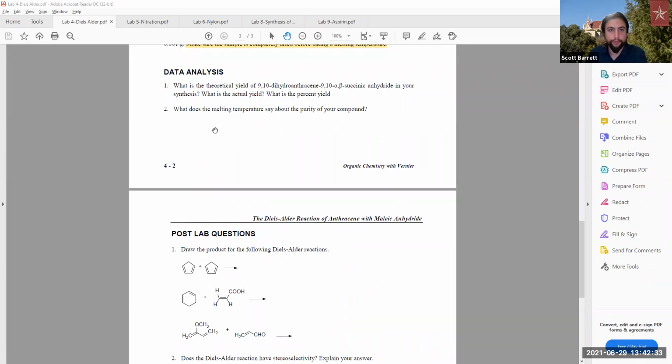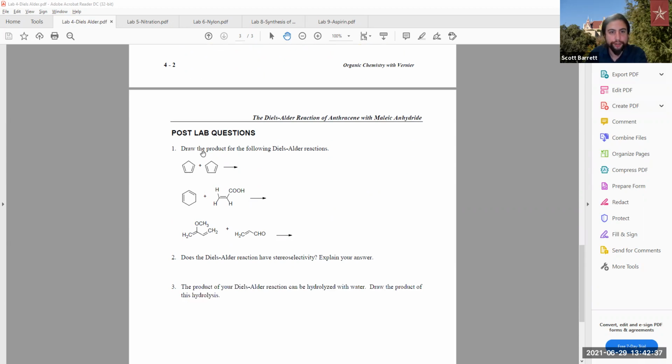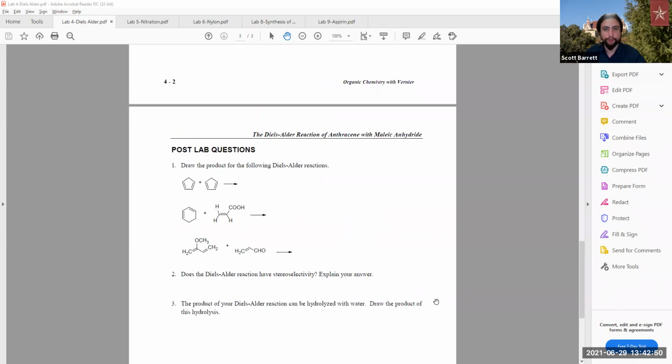Additionally, before I switch over, I wanted to remind you to review the data analysis here and make sure that you comprehend how to perform the Diels-Alder cycloaddition reaction. It's very straightforward. You just need to make sure that you rotate the compounds correctly and understand the diene and the dienophile. As well, if you need to review any IR or NMR spectroscopy with it, make sure to look at some of those examples on Google so that you can know where to look for the changes. And now I'm going to be switching over to the next lesson.